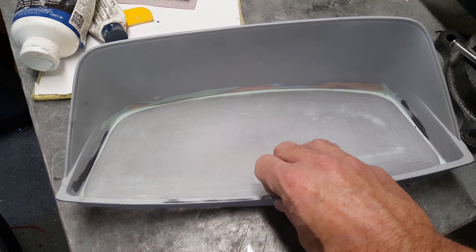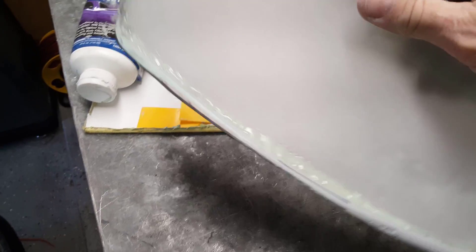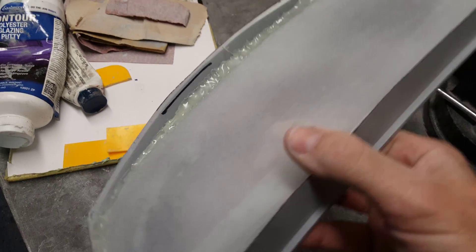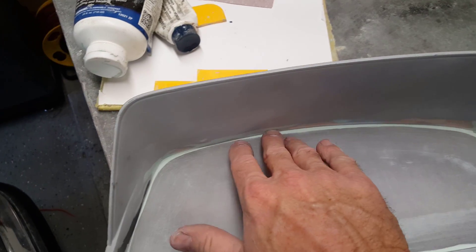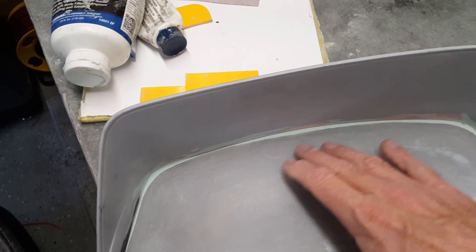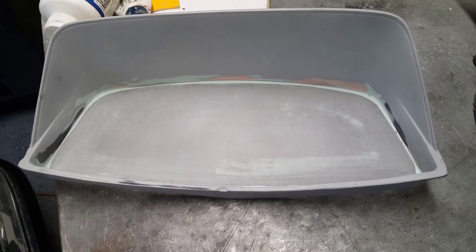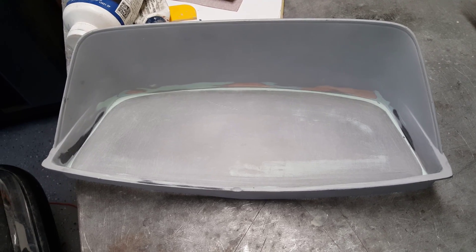With the shell inside the dash, I flipped it upside down and hot-glued it — not pretty, but pretty strong. Then I came back with the glazing putty again and wanted to fill in and make it as smooth as possible. It doesn't really need to be perfect in my case.